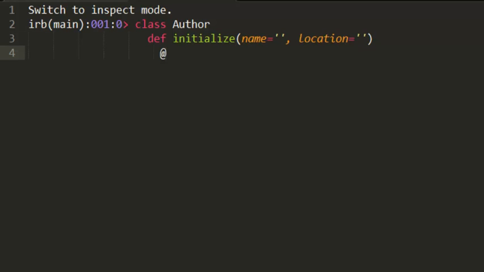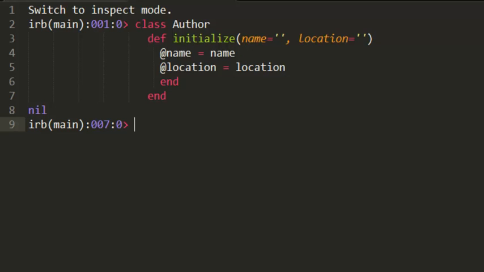And we dynamically create the instance variable @name and assign to it the value passed into the initialize method, and similarly for location. And we end the initialize method and we end the class definition.